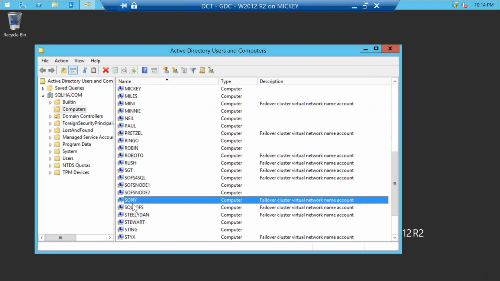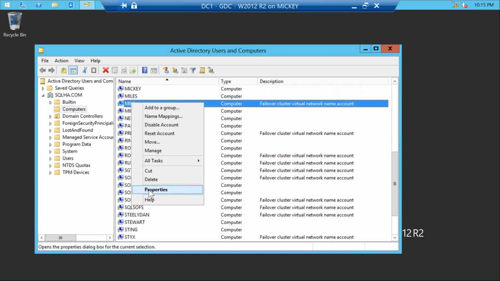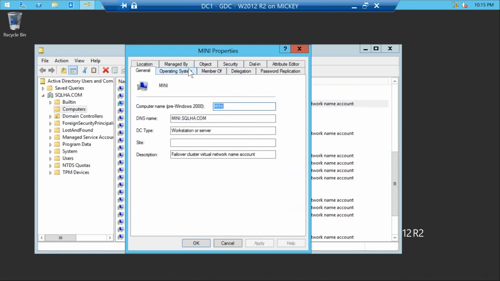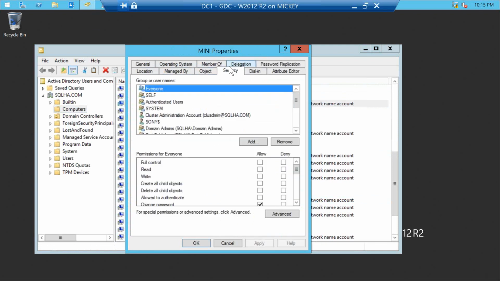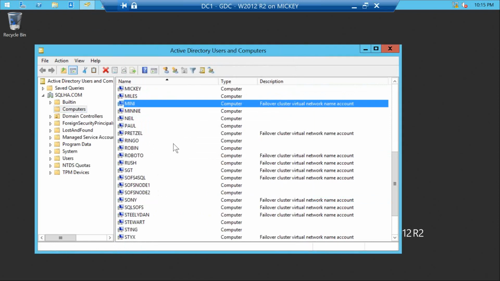Now, Sony is the Windows Failover Cluster, and if I look at the properties for Mini, you'll see the Sony$ here. Sony$ owns or has permissions on this object, so it's a parent-child relationship. So it's what I was talking about earlier, and I'm going to go back to that slide.